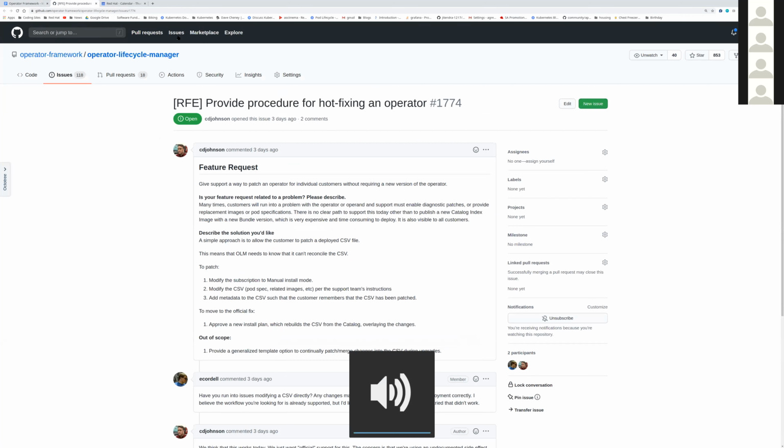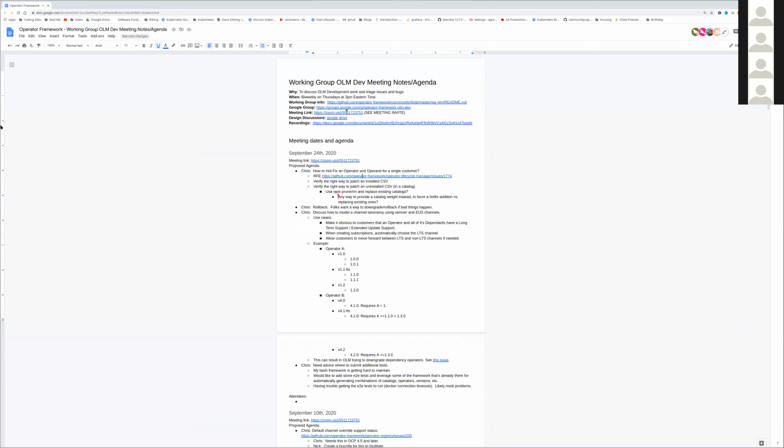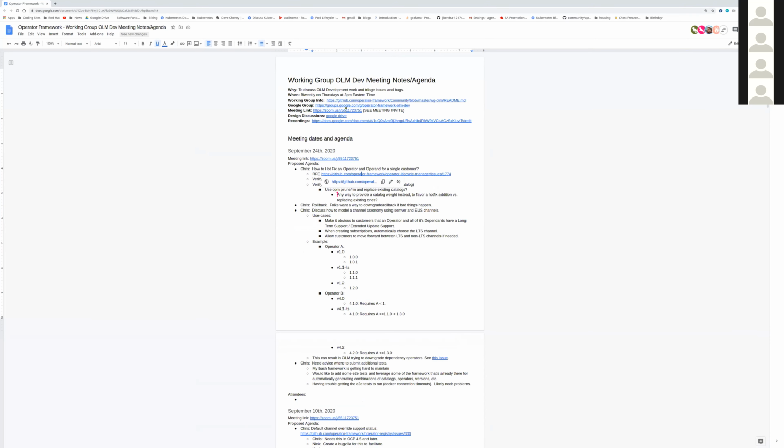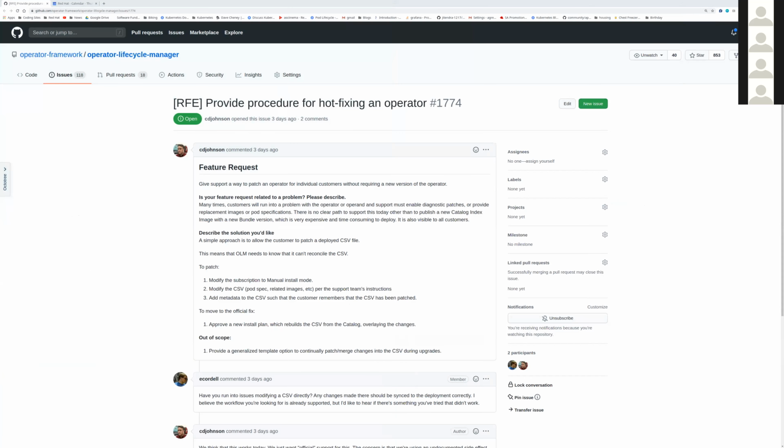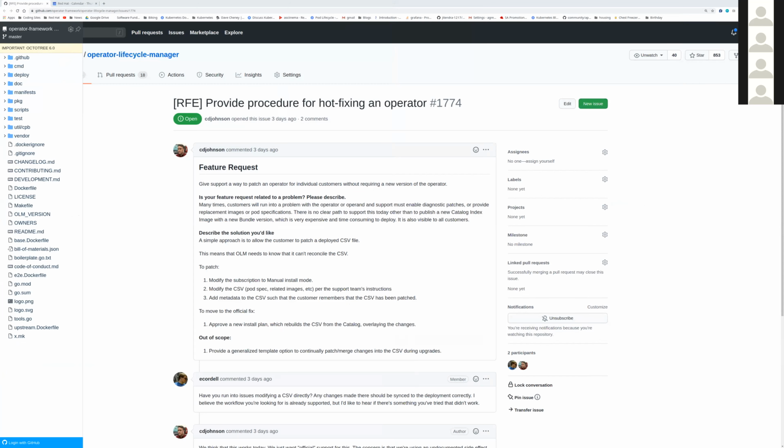Okay, so now we're getting to some interesting use cases, and we're having more and more customers starting to use our operator-based products, our OLM-based products, and so we're trying to figure out the right strategy for delivering emergency patches, hot fixes to customers, in the middle of the night on a Saturday, diagnostic patches or whatever that wouldn't normally be part of the public catalog process.